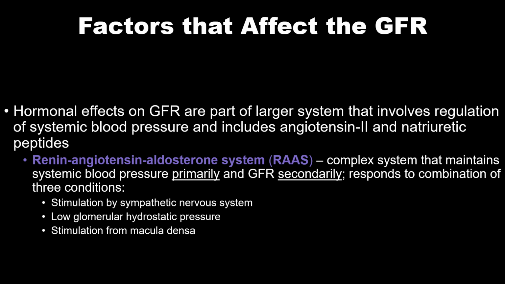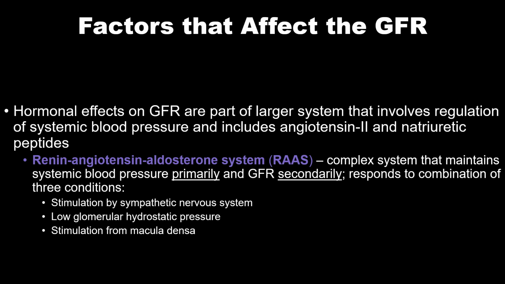First, let's look at the RAAS. The renin-angiotensin-aldosterone system is going to be a complex system with the primary function of maintaining blood pressure. And it preserves the GFR basically as a secondary effect. And so, for this reason, it acts on much more than just the afferent or efferent arterioles. It also significantly impacts tubular resorption and the collecting system in order to influence electrolyte balance and blood volume. And so, in addition to these, it also causes various changes throughout the body as a whole.